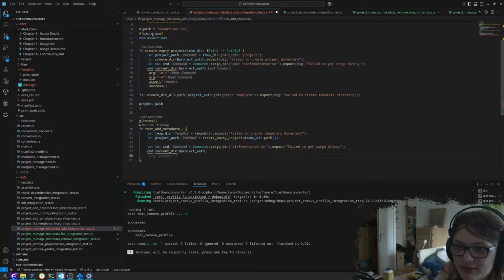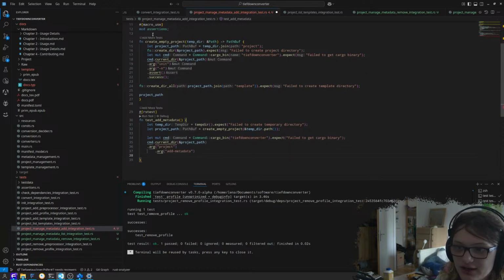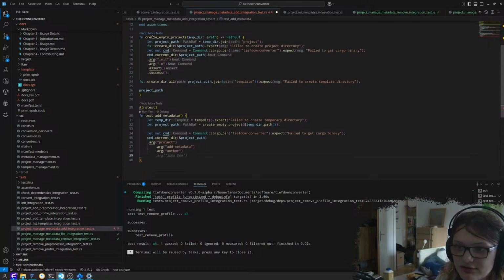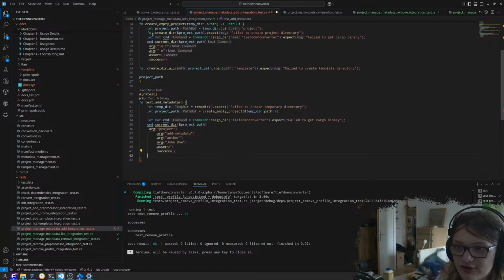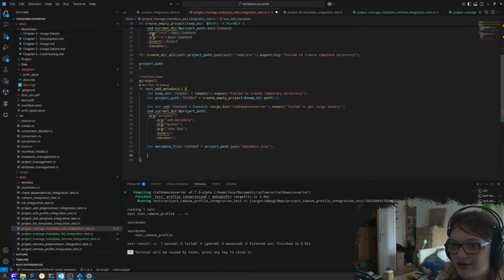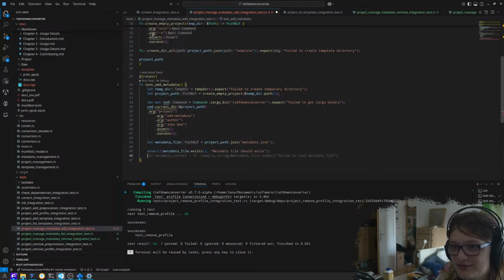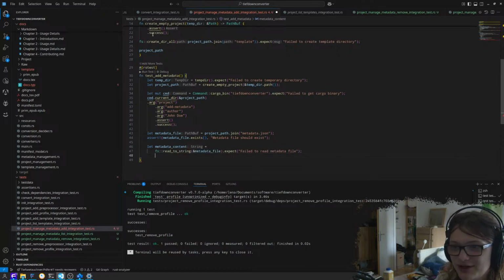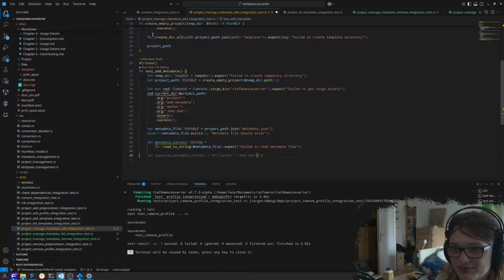That command current dir project add metadata author John Doe assert success. I know this is not ethical, but having it write my integration tests is very comfortable.